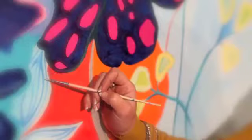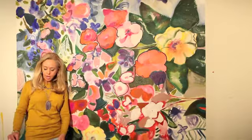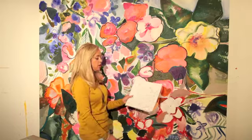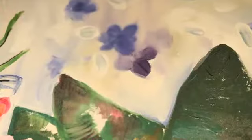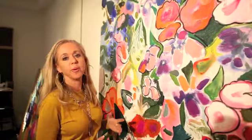This painting is called Peaceful Garden. It's a different palette. It's very pastel and very light and beautiful. And it started out with the idea of a sketch that I did first. And you can see this flower here kind of matches up with this sketch here, and that was the motivation for almost the entire painting. And then it took on its own life on canvas. The sky in this painting is influenced by the white and indigo porcelain that you find in China. And when I was there, I had a chance to see some exquisite antique examples of that, and so it's made its way into my painting.